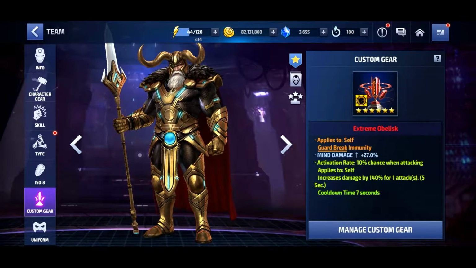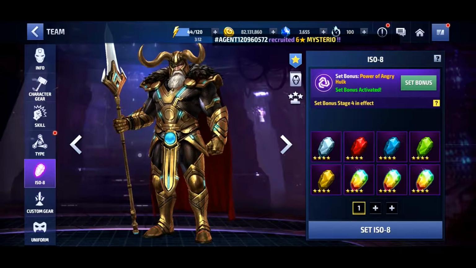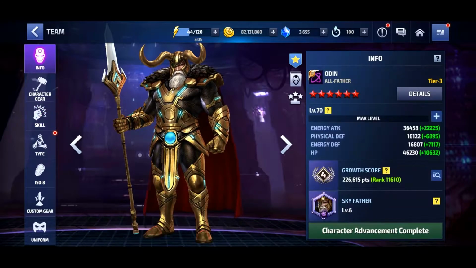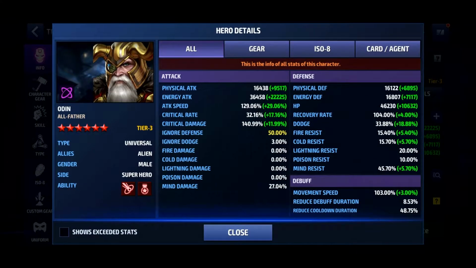I might go ahead and upgrade his ISO 8 set to get just some regular 6-star. I don't think I'm going to put Fully Awakened on him quite yet. 6-star, or do I even need them? What are his stats looking like? So he has a crit rate boost from his 5th skill for 30%, so we're really at 62%. And we have max ignore defense, and our skill cooldown is only off by like a percentage.